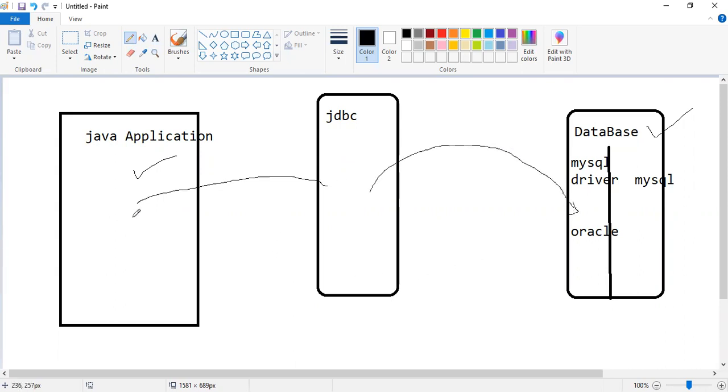There's one question: can we use different types of databases in one Java application? Yeah, you can, with JDBC. We have Redis also, which we use. All together, not like some data in MySQL, some data in Oracle. Why would you do that? There should be a reason also.